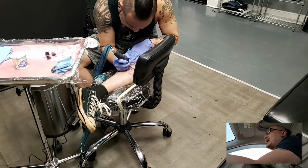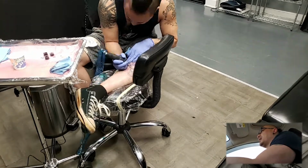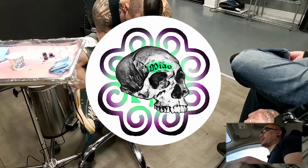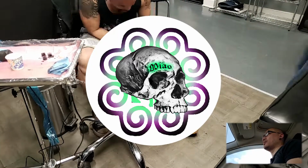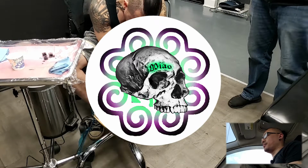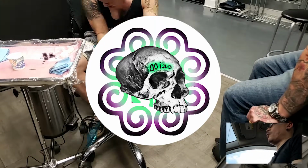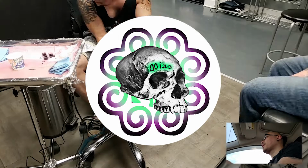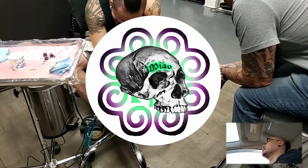As for the design, it's something I just came up with that I didn't mind putting on myself. It's a skull, and then in the background it's a Hmong motif. It's a little Hmong design from my culture. It kind of looks like a heart, like four of them combined, or maybe, I don't know. I'm not sure how to explain it, but you'll see when I show you guys the design.